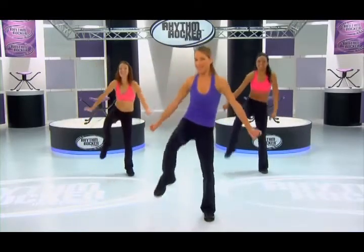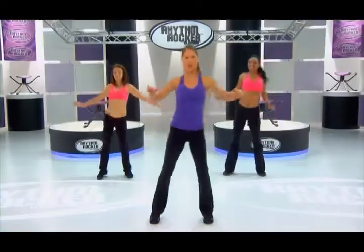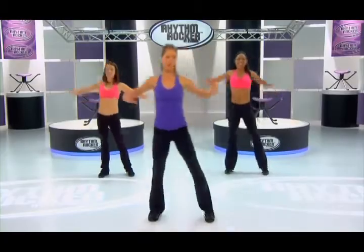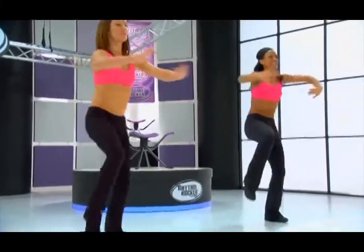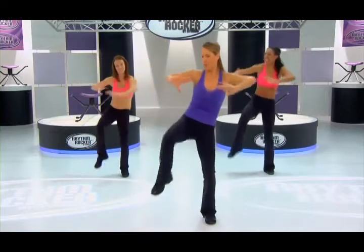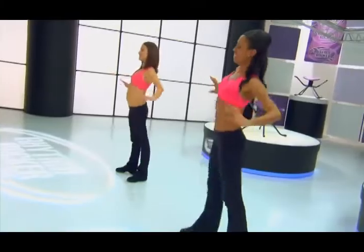All right. Got to add some arms to this. Give it more of that dance feel. Pump them out. You have pump. Pump. Good. Pump. Come on. Push the arms forward so the core can go back. You can lean a little to the side, a little bit of attitude. Boom. Boom. That's it. Boom. Boom. Let's take it back to our tempo crunch.